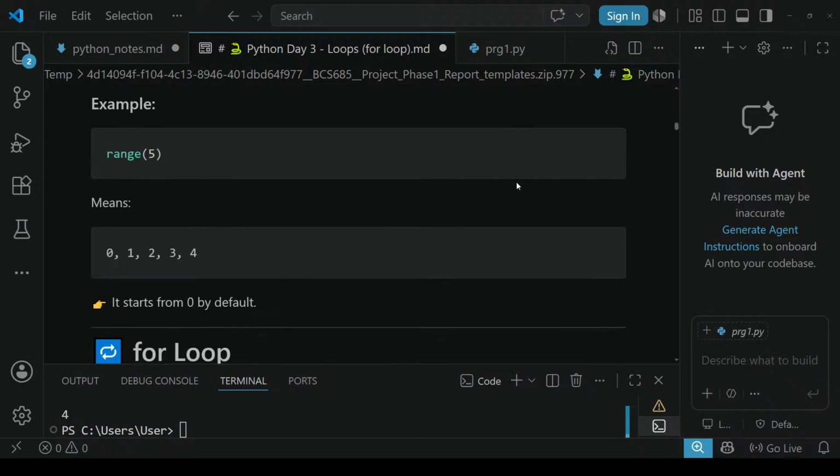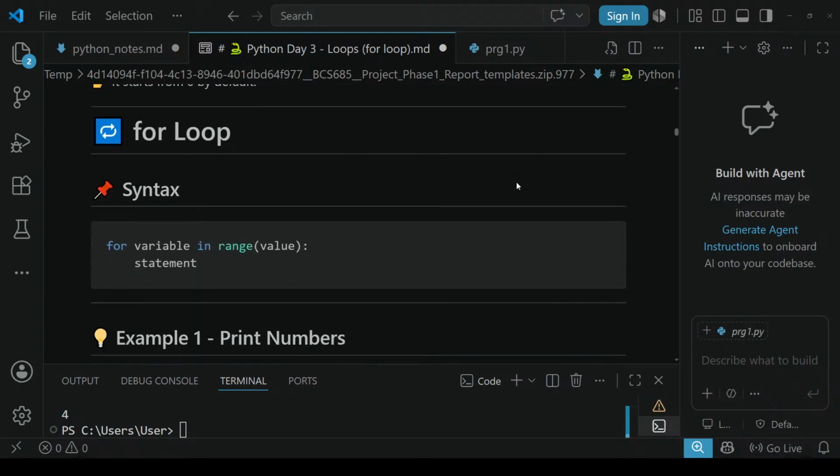We'll move on. What is a for loop, guys? See, this is the syntax of a for loop. For is a keyword that tells Python that we are going to start a loop.